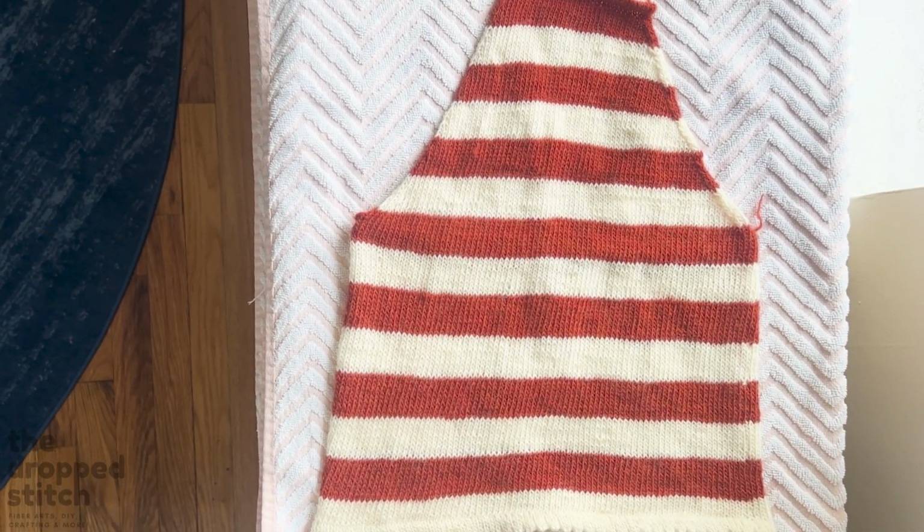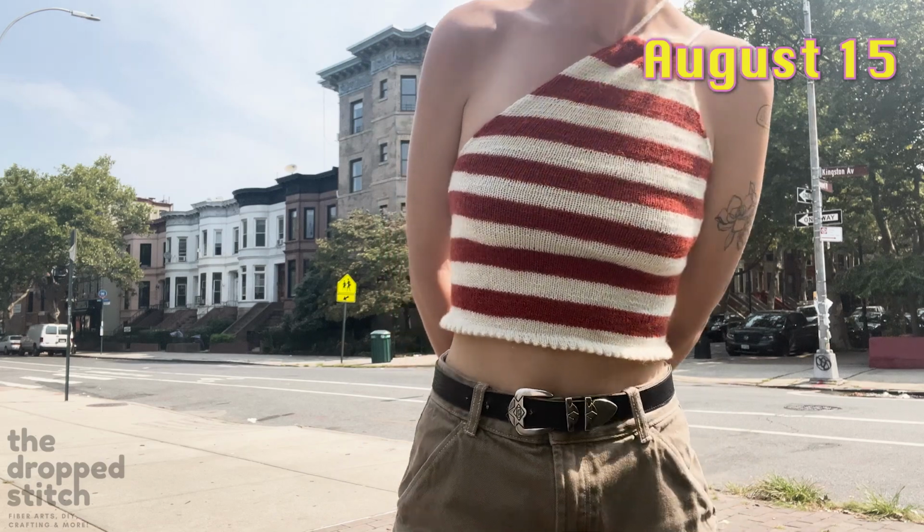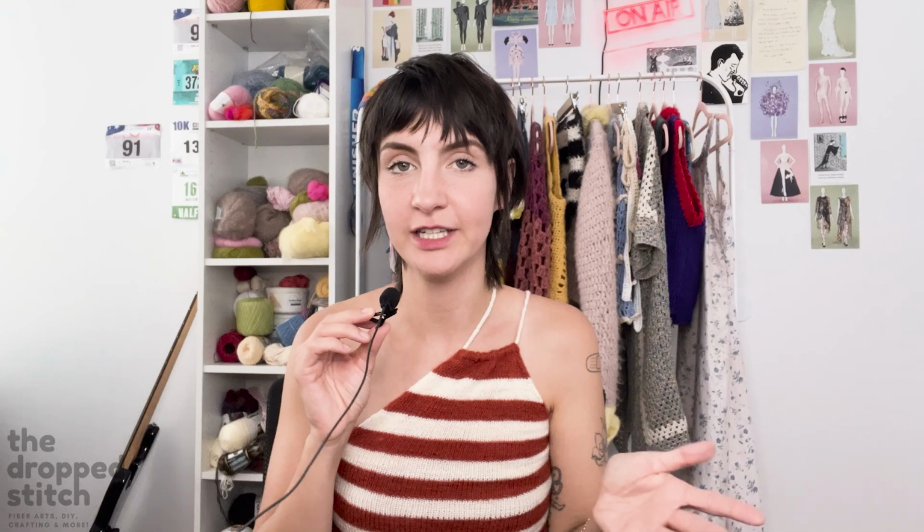The shirt is officially done. I cast this on July 26th, and today it is August 15th. I finished this shirt last night and then blocked it and everything, wove in all the ends, and today is my first day wearing it out and about.